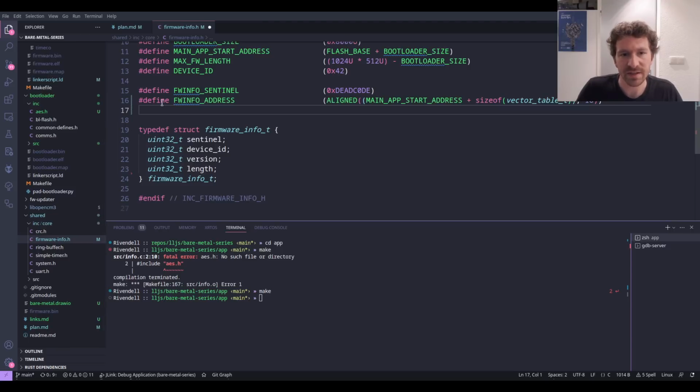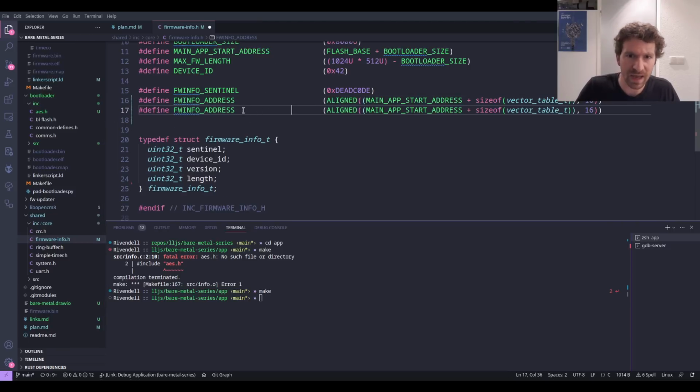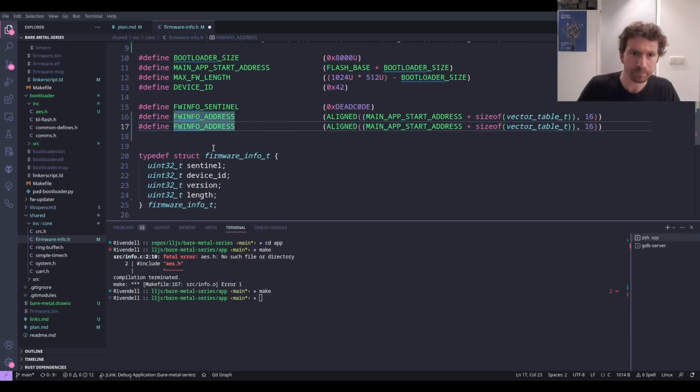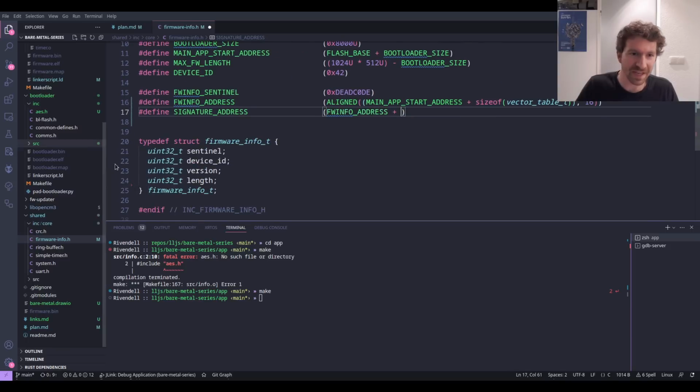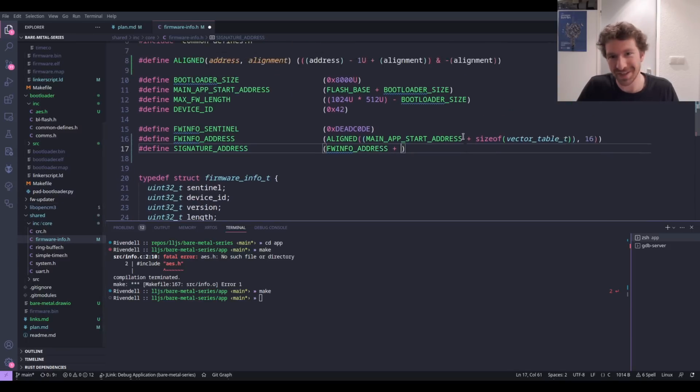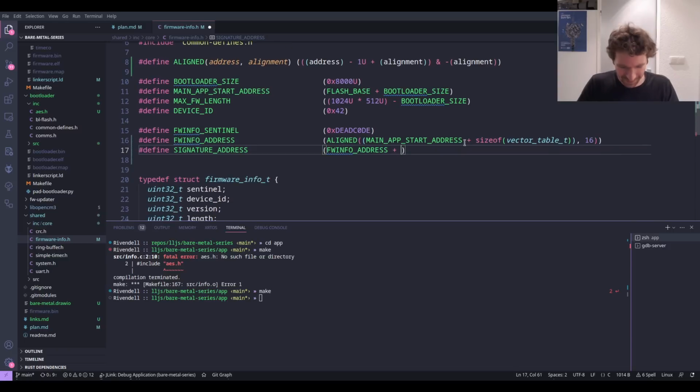And instead, now we've got the firmware address, but let's also have the signature address as well. The signature address is just the firmware address plus, and again, we don't have access to that AES header here, so we'll just make it plus 16.